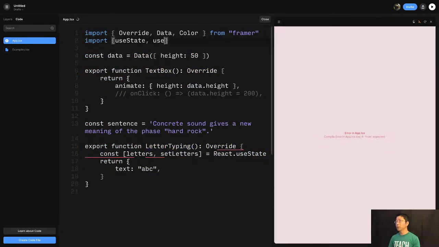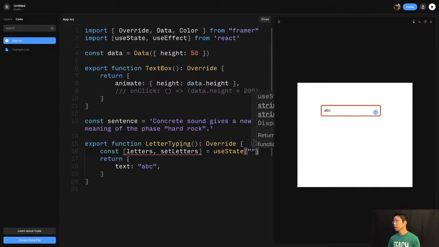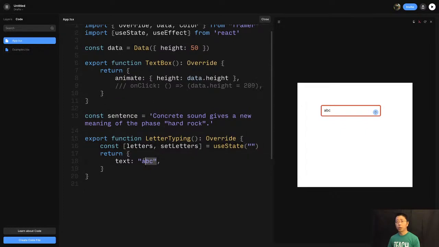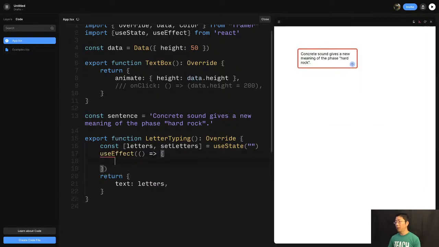useState, and we're going to use useEffect as well, so that we can set that repeating behavior. And let's use state. By default, it's an empty string. Why is there still an error? Okay, and then the text is going to be this letter, so it's nothing. And then we want to set a timer. In order to set it, because the timer is a side effect, we want to put it inside this useEffect.